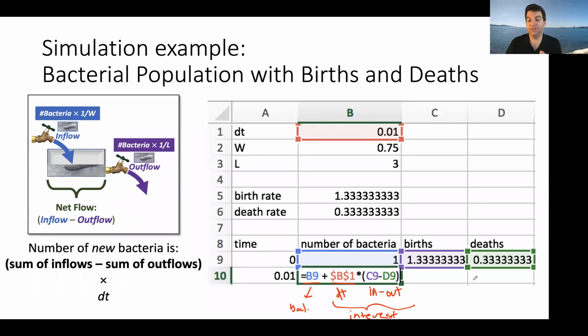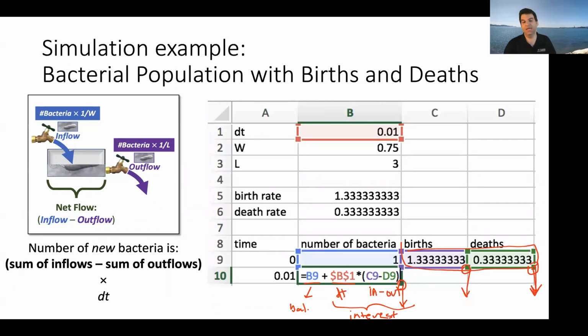And once we have all of those, then you can start filling them down. But note that the numbers aren't going to look right until everything is filled down. So you've got to grab this one and fill it down. Then grab this one and fill it down. And then grab this one and fill it down. And you can grab these two simultaneously and fill them down, by just highlighting both of those and moving down.